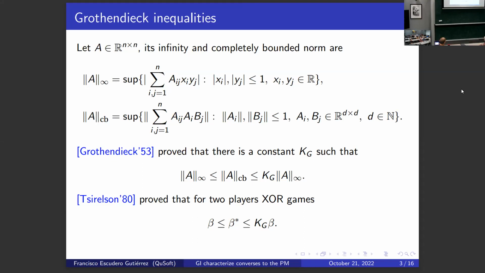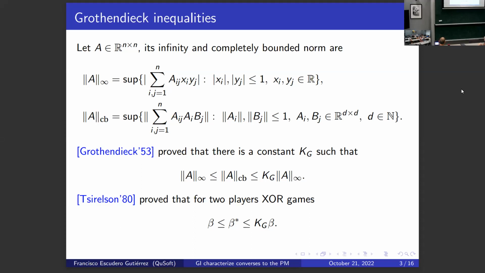I just wanted to use the expression that is less usual. The usual one is the one that you said because that is more similar to this one. Yeah. Similar, it's just going from scalars to vectors. And it's also going to be more useful a bit later to have this idea of the completely bounded norm in mind.